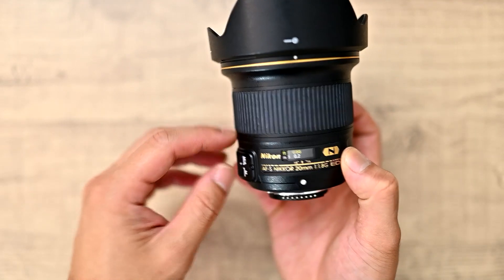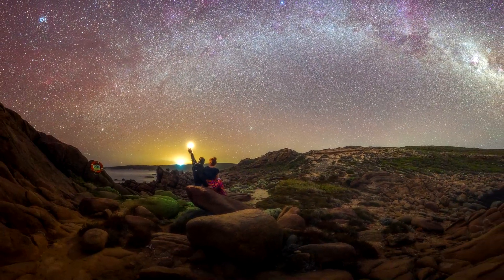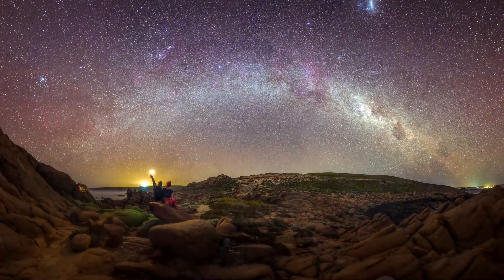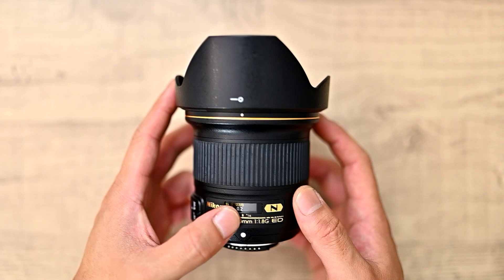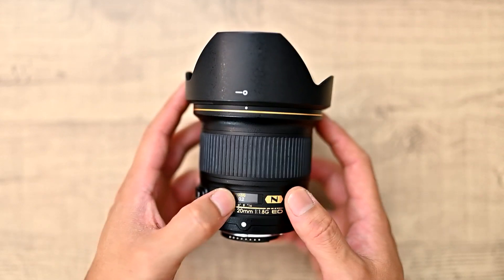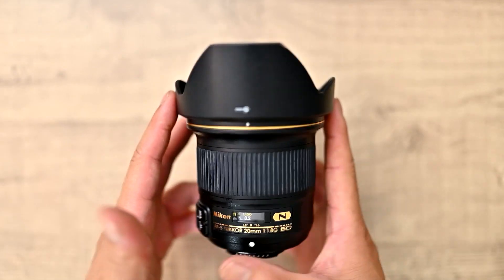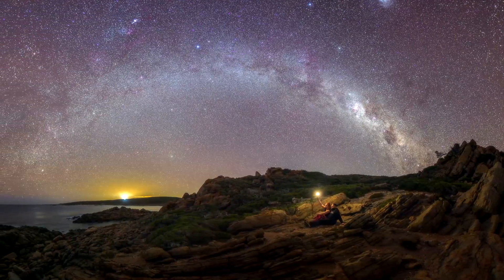The main thing I want to talk about is the image quality. At f1.8, which most of my images are shot at, the images are highly usable. Coma performance isn't the best for this lens, especially wide open, but it tends to clear up at about f2.2 or f2.5. I find the sweet spot for this lens is actually shooting at f2.5, where you have super sharp images and great colours.